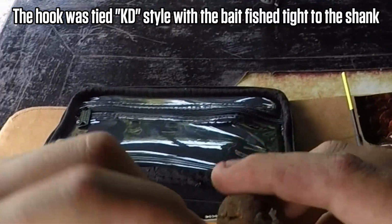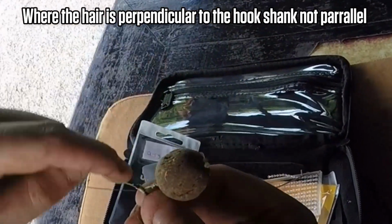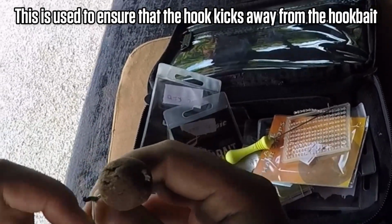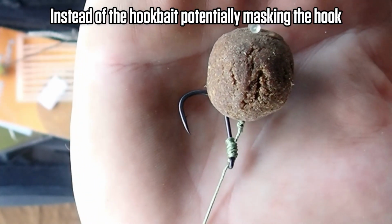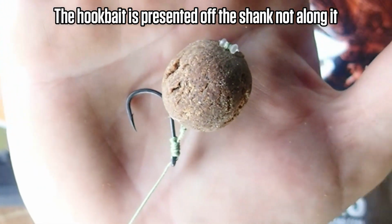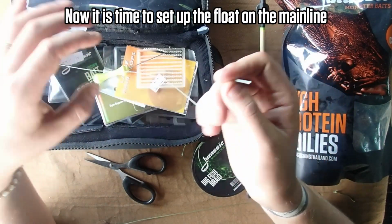I'm just going to go up 1, 2, 3, 4. I'm going to pull the bait stop, pull the bait the other side and do another 1, 2 behind, and I'm going to whip my way back down. The reason I've done this is I want it to come off at a super aggressive angle. Bed that down, lovely. See how that's kicking off. Real aggressive, that's what you want. It's nice and tight. You're not having a big air gap for how we're going to fish here on the float, that's ideal.